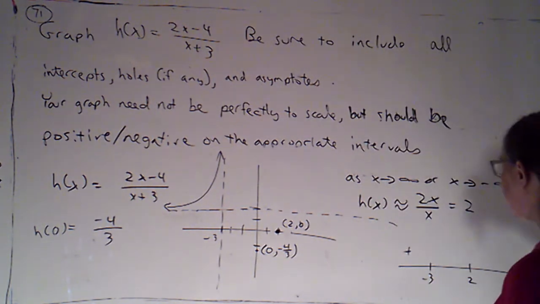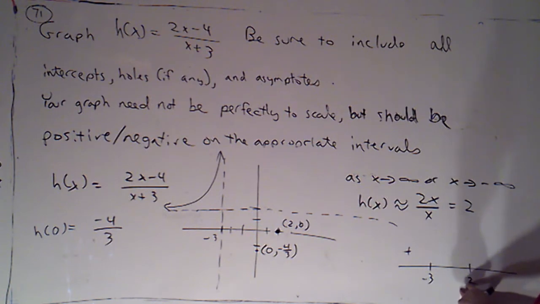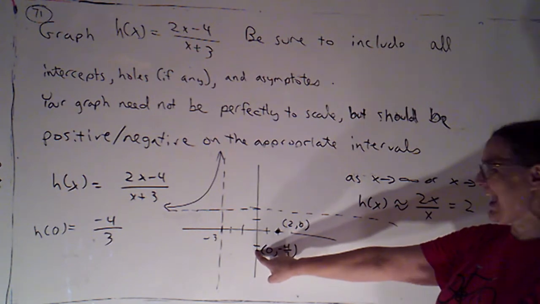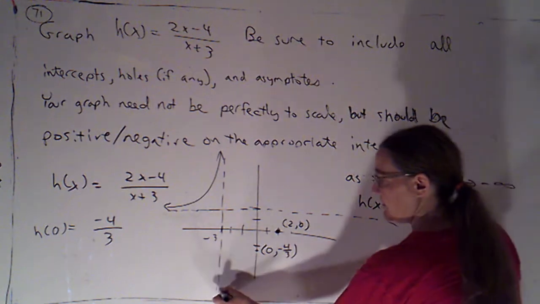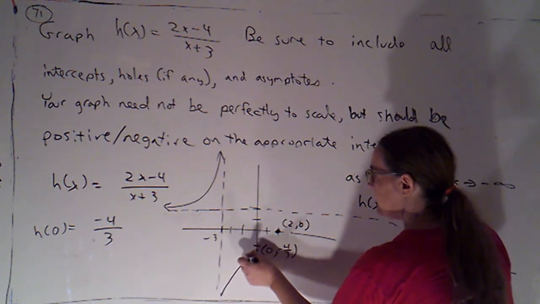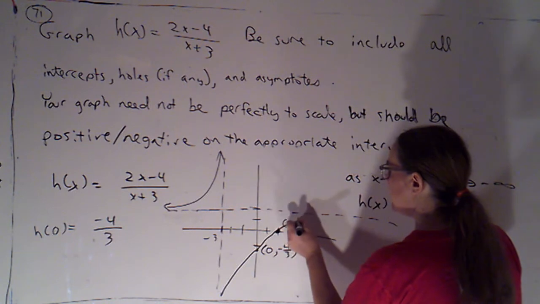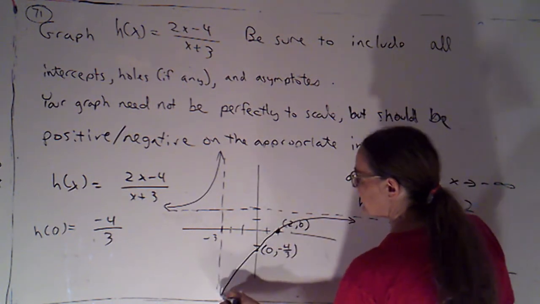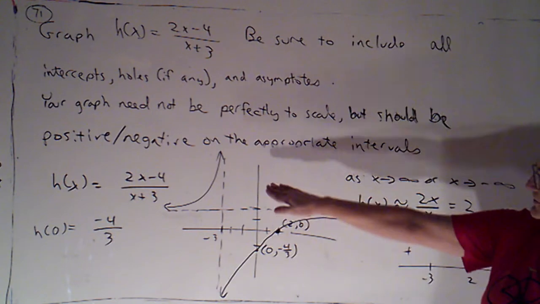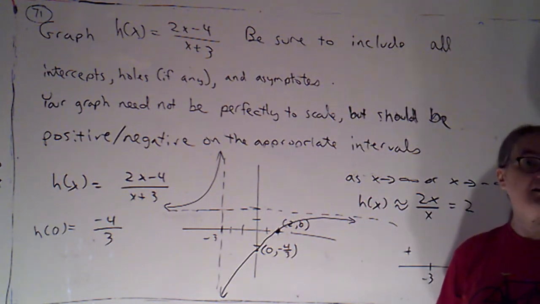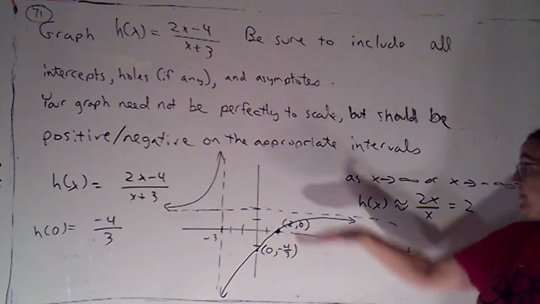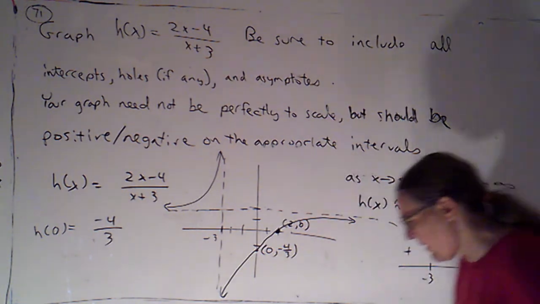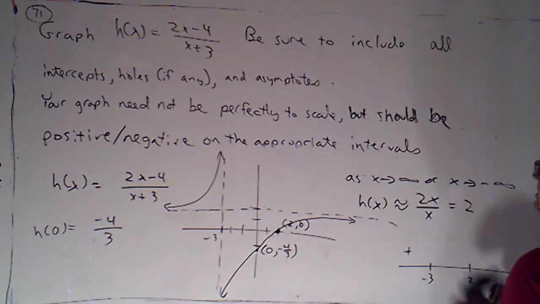Okay, so let's see. Now, between -3 and 2, are we positive or negative? Well, we're negative because we know we're negative at this y-intercept. So we're going to have to start big and negative. We come through this point, we come through that point, and then we've got to approach that horizontal asymptote. So my graph is going to look something like that. Okay. All right, again, I didn't ask you to check to see whether we do touch that asymptote, but let's go ahead and check that just for some additional practice.